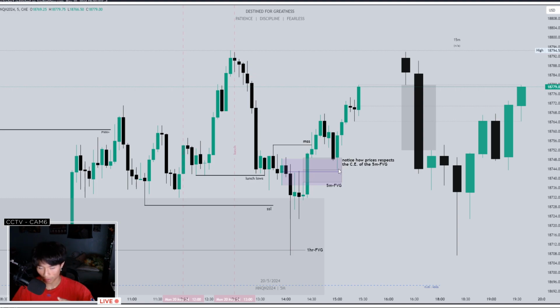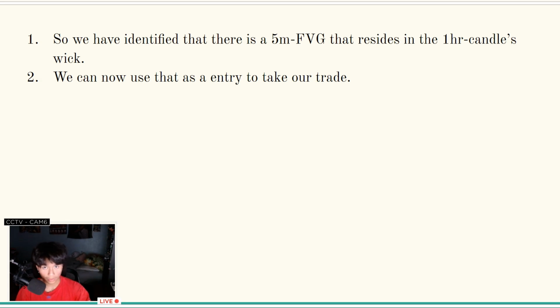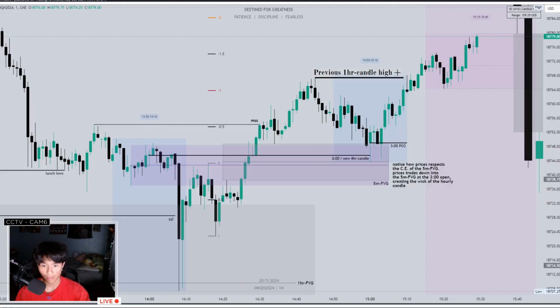Sorry, there should be 5 confluences. That breaker block, that's just looking based on structure right here too. That's 5 confluences with the 5-minute breaker. So we come into a 5-minute fair value gap breaker onto the 1-minute time frame. So now we can use that as an entry to our trade. So onto the 1-minute time frame.